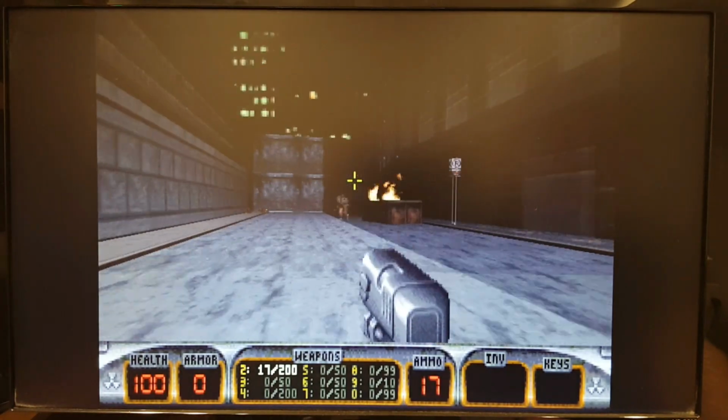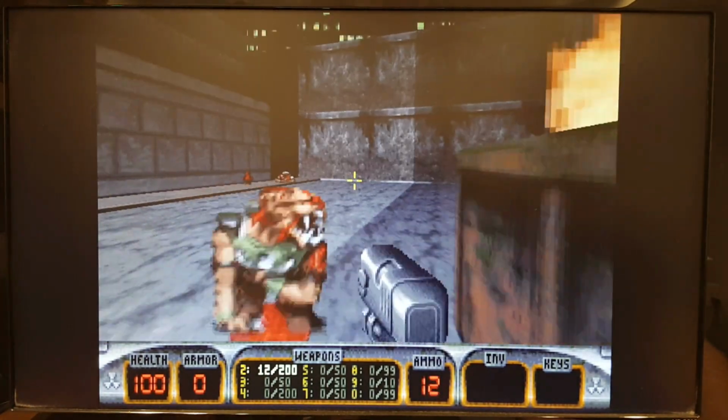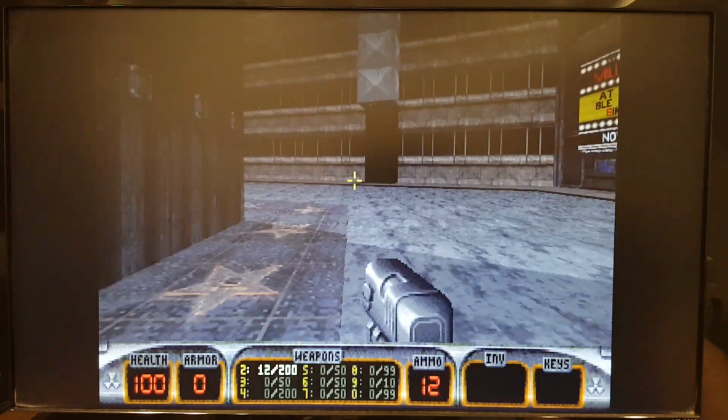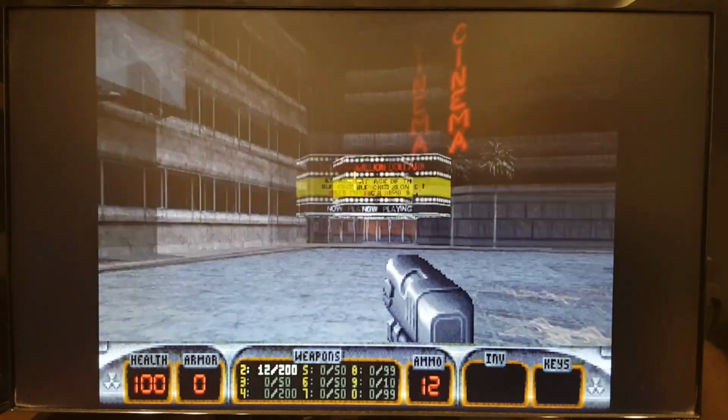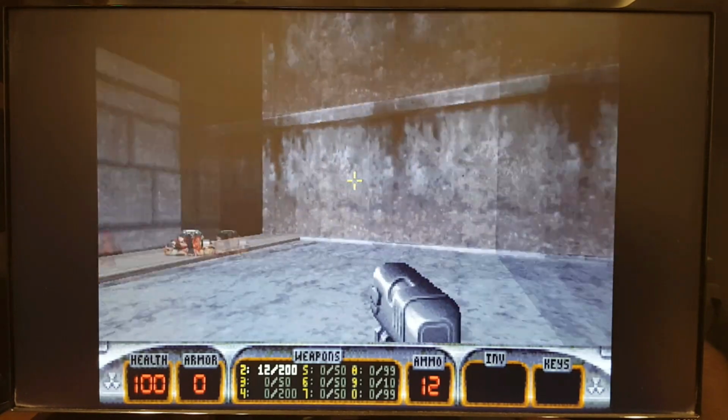I might try a Voodoo 3 because I know that card works extremely well for this game. Yeah, I can't even keep up with the music, so it's really struggling.